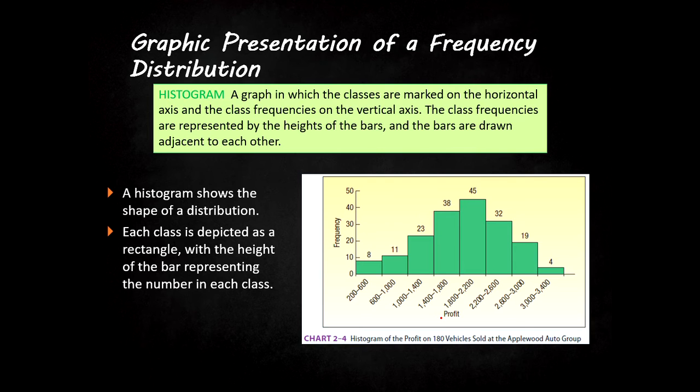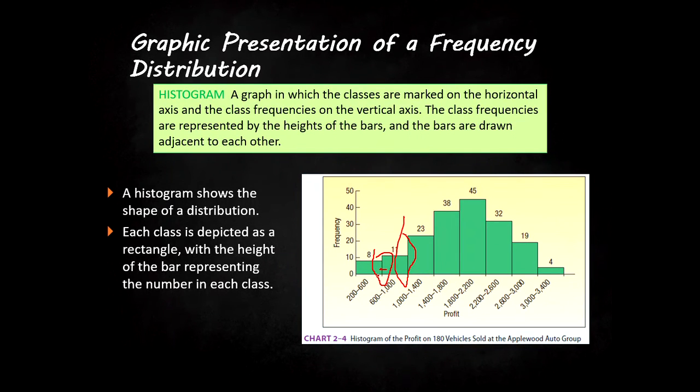A histogram is a graph, and really important, which isn't actually in the definition: histograms are for quantitative data, where bar charts are for qualitative data. So right here, you've got the histogram, and the big difference is that histograms display continuous data with no meaningful gaps. You notice that right here, there is no gap between these two classes. The reason why is it goes 200 all the way up to 599.99 and 600 all the way up to 999.99. So there's no gaps between it at all.